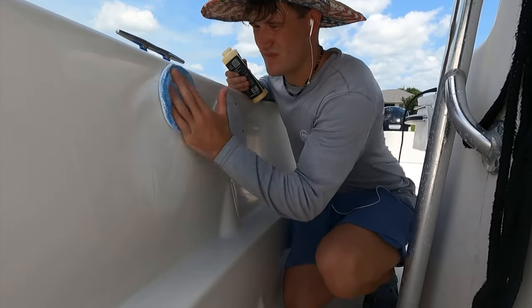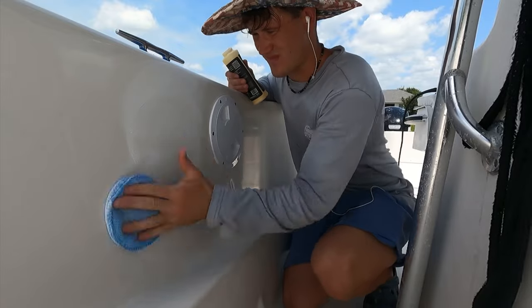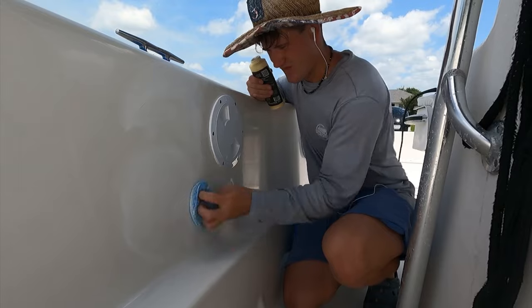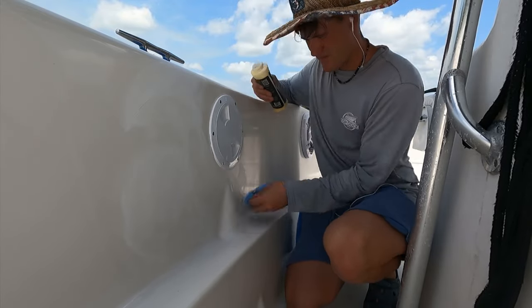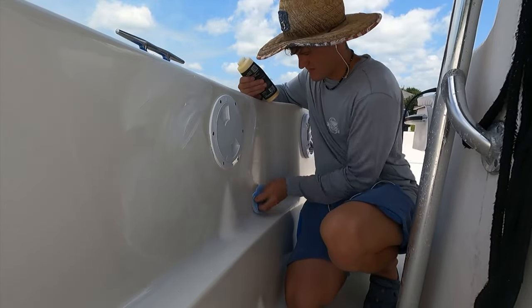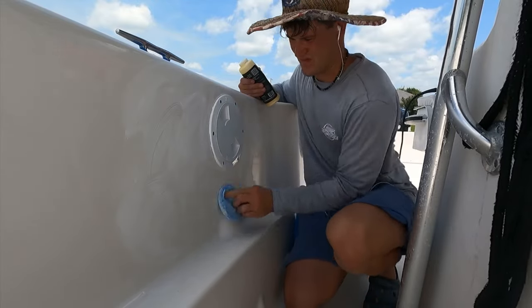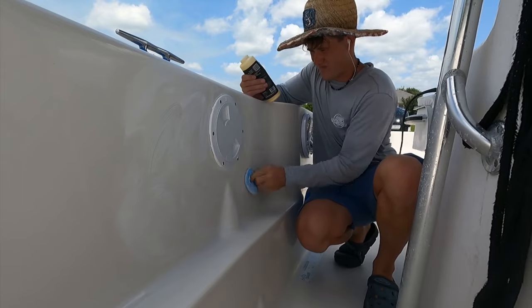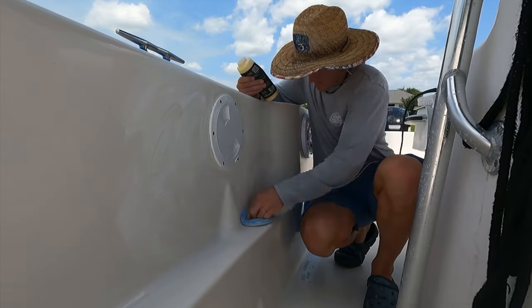Let's jump directly into the process — the speeds, the technique, all that great stuff. If you guys are new to the channel, thank you, and you'll want to stick around to learn more about buffing. We do have Stark Level R — a compound I've been using for two years. It's a hybrid compound that breaks down into a polish as you work those grits into your gel coat.